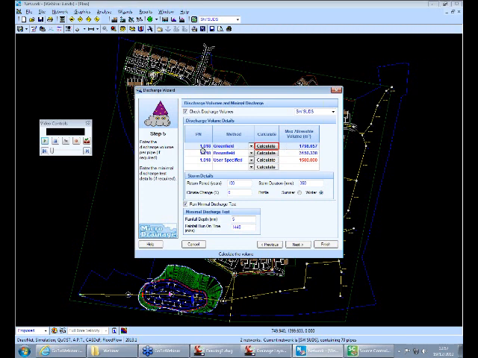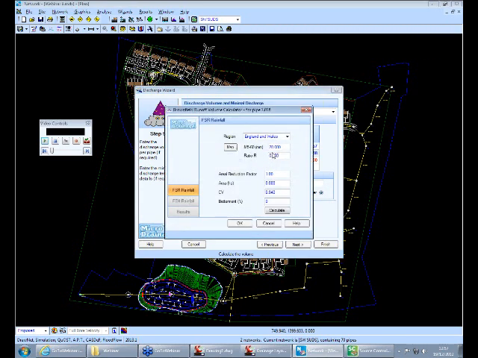Now also notice, for the same discharge pipe, I could ask the program to test for the brownfield runoff. So typically a lot of the sites are infill sites nowadays, and maybe a half of the site would be impermeable already. If you were allowed to have the brownfield volumetric discharge, what would it be? Well, if I click on the calculate button, again there's a prompt here to add in the area. Well, let's say that half of the 12 hectares, 6, is actually impermeable, and hit the calculate button. Now we have 3,150 cubic meters of runoff volume from the brownfield.